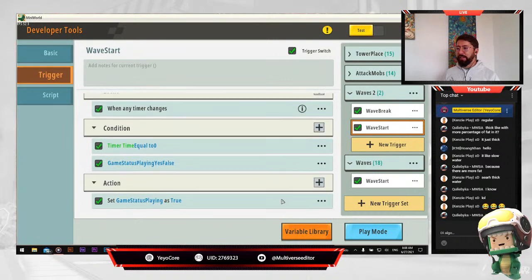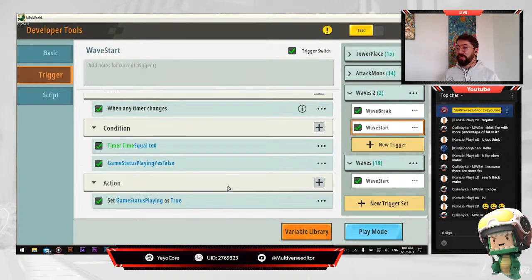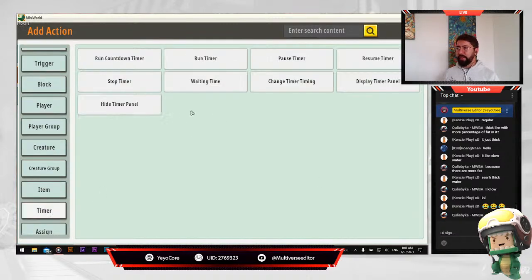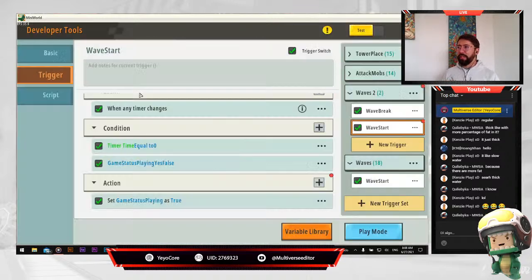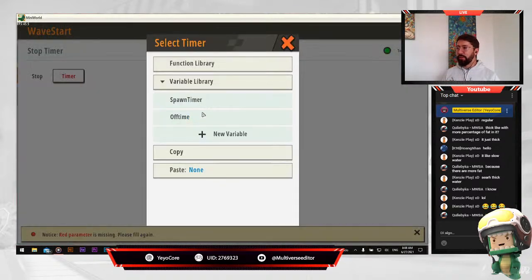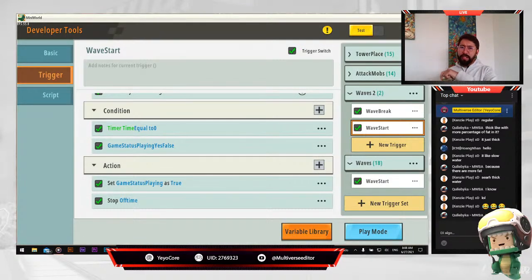Now, we already create that. The second thing that we are going to do is that we are going to stop the timer and we are going to turn off everything. So to stop the timer that we create, that is the cooldown, we are going to hit on timer and stop timer. The timer, as always, is going to be the off time, okay? Let me take some water, guys.